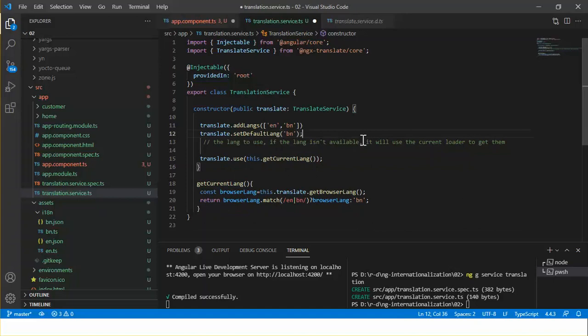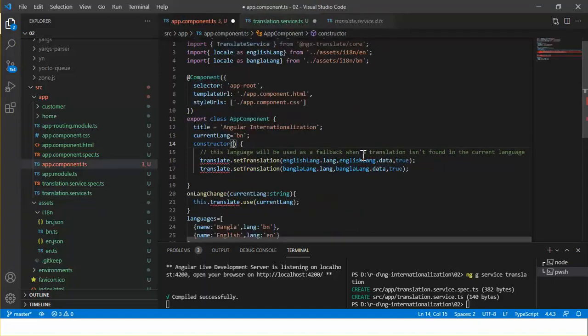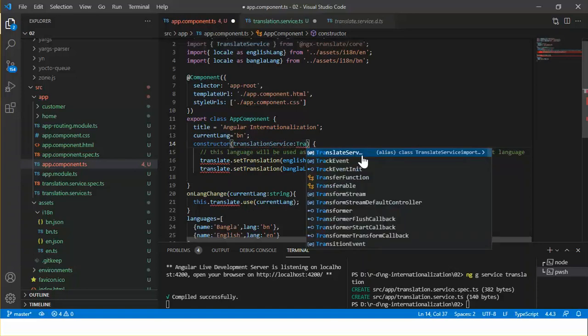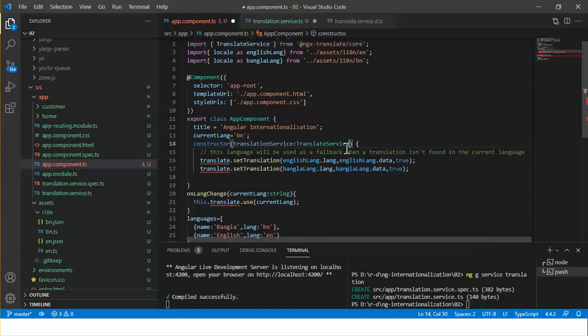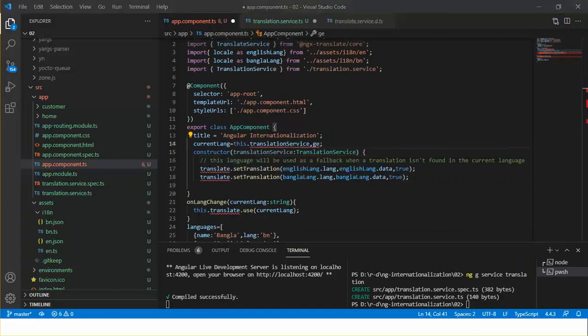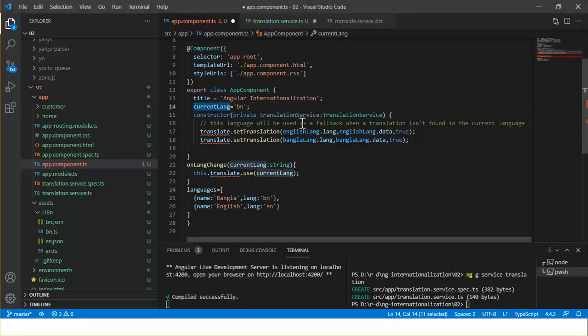So here we are. Let's add a reference to our newly created translation service. This should not be translate service, but the translation service. Import it. Here this current language is static, so now I'm going to use it from the translation service.